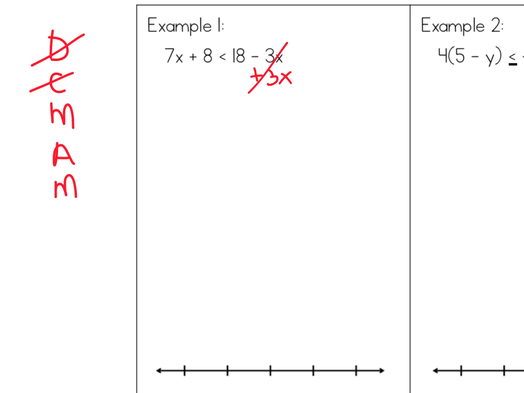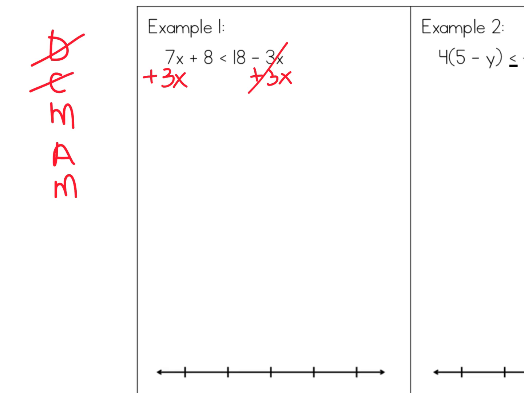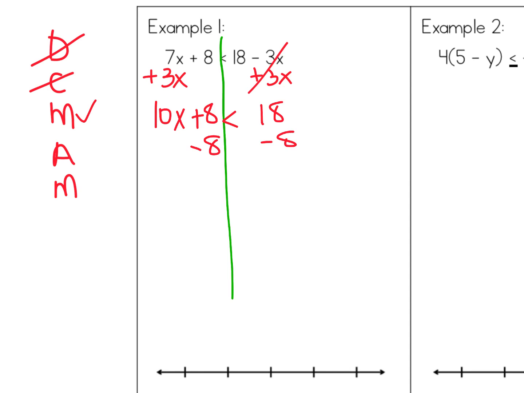And what you do to one side, you have to do to the other. By the way, you still split it at the symbol. So you would still split it right here. Okay, so 7 plus 3 gives me my 10x, and I still have plus 8 is less than 18. So now we're done with this step. Now I have a for add and subtract. So that plus 8, I need to move it to the other side by doing the inverse and subtracting. So that gives me 10x is less than 10.